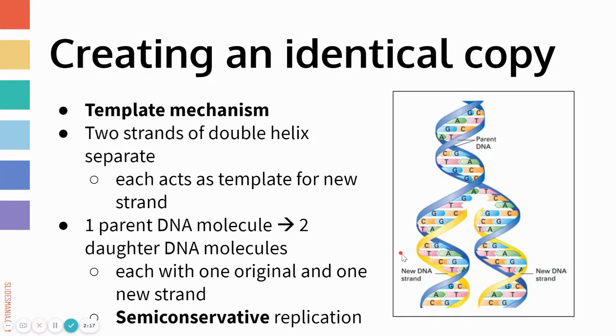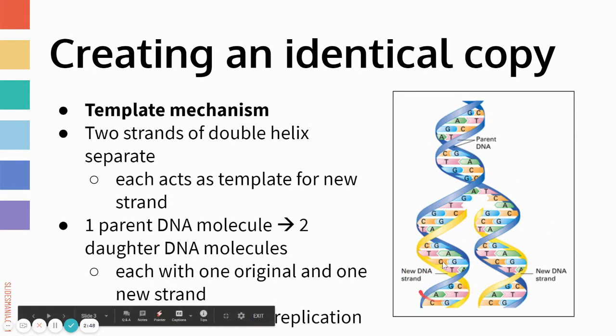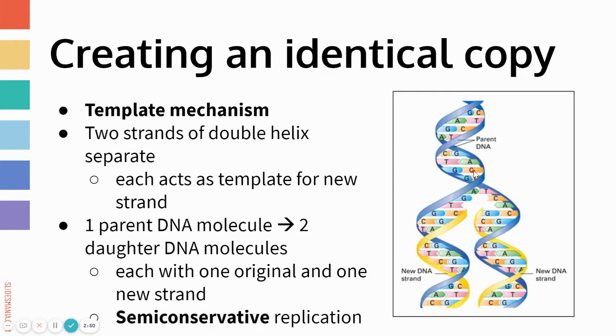So remember that in order to copy our DNA, it's very similar to making a copy of the cell, right? We're taking a parent cell and creating two daughter cells. And for DNA, we're taking parent DNA and making two daughter DNA molecules. So in that way, it's very analogous to what happens with cells. And the way that this happens is that we use the parent DNA as a template to create the new DNA. So let's look at this.